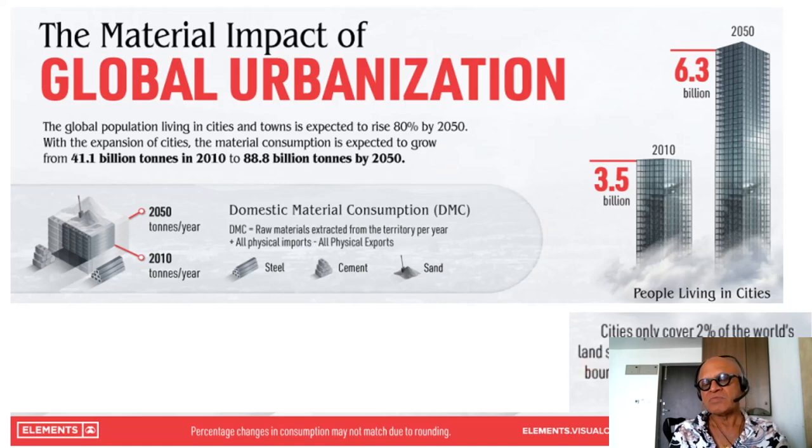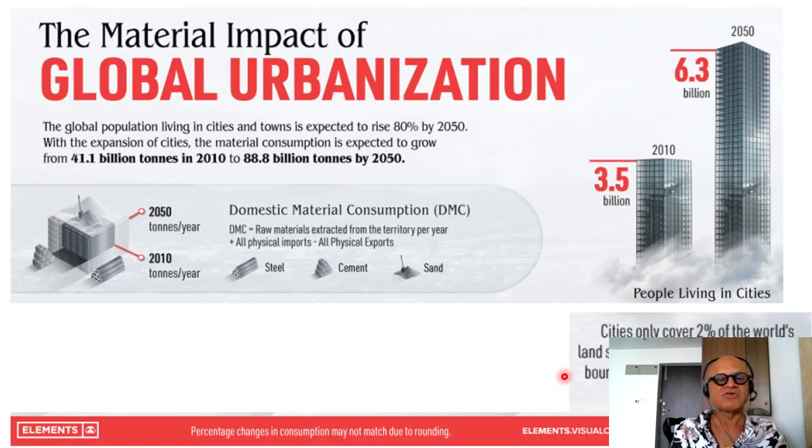But the other thing to remember is that cities only cover 2% of the world's land surface, but activities within their boundaries consume over 75% of the material resources. Less than 2% of the area is inhabited by a population that is consuming more than 75% of the planet's material resources.